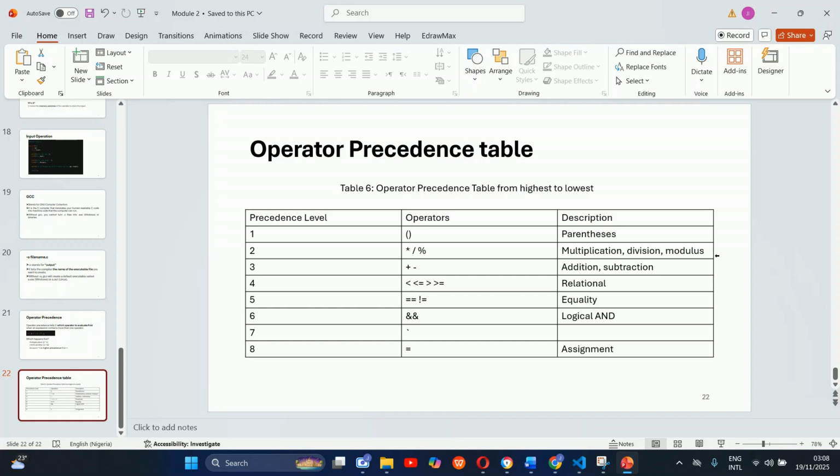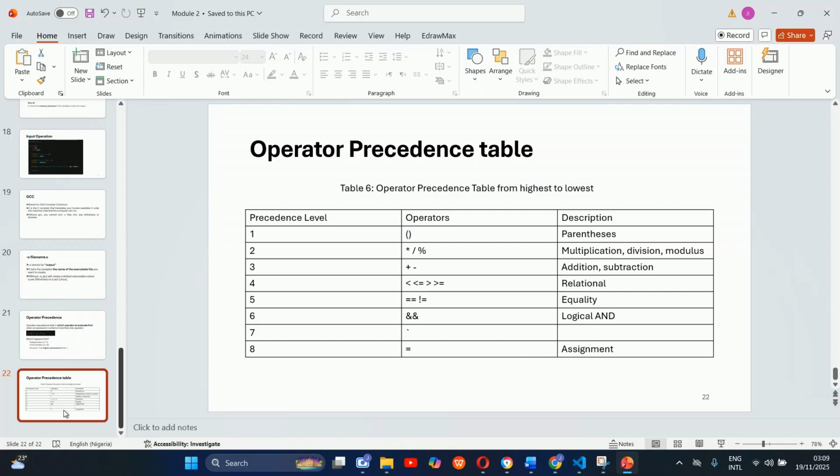Then the fourth one, we have less than or equal to, greater than, and greater than or equal to, which is the relational. Then number 5 is equal to and not equal to, right? Then number 6, which is and, right? And then we also have the or, which I didn't put here, but there's or. Then we have the equal assignment.